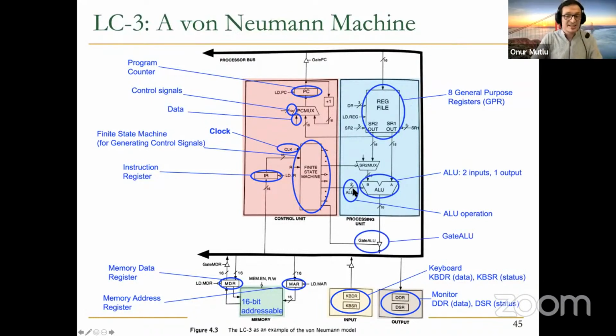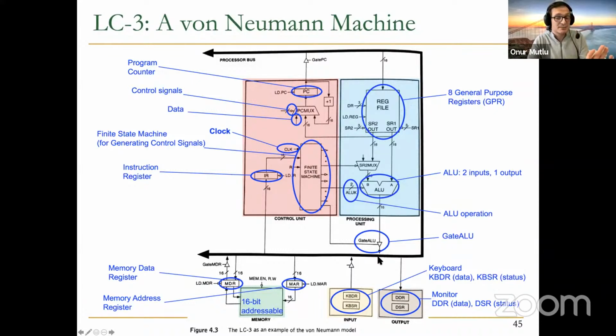Right? And then there's a gate ALU signal, as you can see, like gate MDR and some other gating signals, gate PC signals. Some of them are omitted over here. This basically enables a component to put its result onto the bus such that it can go somewhere else in the processing system. So, for example, I just finished an add. The ALU result needs to go into, for example, the destination register. I need to enable this tri-state buffer and no other tri-state buffer that's driving the bus. Just this gate ALU. I need to set this gate ALU signal to 1. And that comes from the finite state machine, because it's part of the instruction processing.